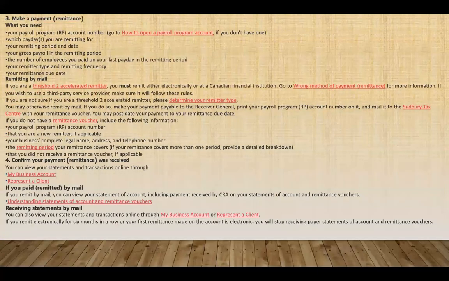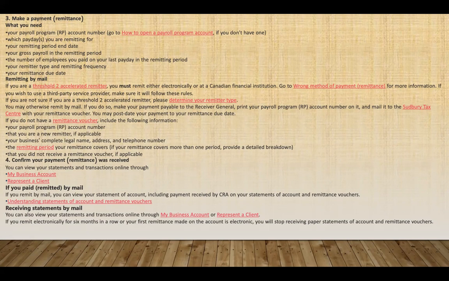If you want to make payments, you need a payroll account, so you go to CRA and open a payroll account. Which day are you remitting? You need your remitting period end date, your gross payroll in the remittance, and the number of employees you paid on the last payment in the remitting period. You can remit by mail.